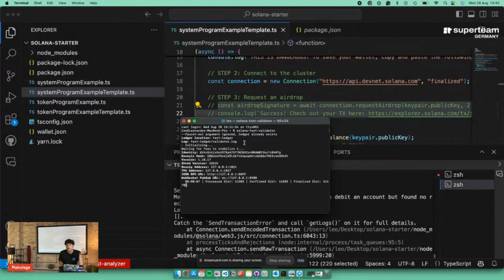I just tested the script before, and now it's saying that I requested too many airdrops an hour ago, so I cannot test it again. And so there is no SOL inside of that.